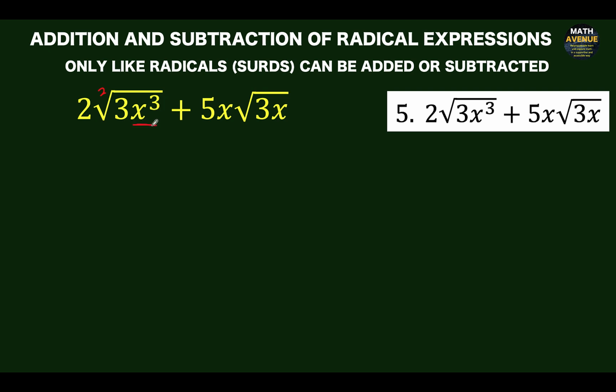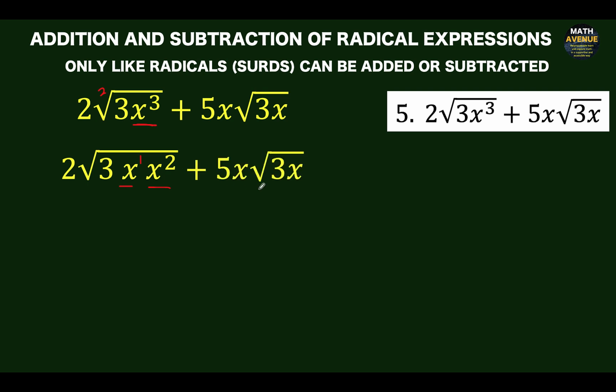Using the perfect nth factor, dapat yung exponent sa loob must be divisible by the index. And kung hindi siya divisible, split this into product of numbers in exponential form using the law of exponent number 1. So ganito po ang mangyayari niyan. Itong x cubed, sinulat nating x times x squared. Dahil ang implied exponent po dito is 1, applying law of exponent number 1, you multiply x to the first times x squared, just copy the common base x and you add their exponents 1 plus 2 to get this 3. So equivalent lang po itong dalawa.